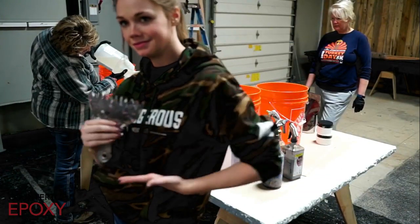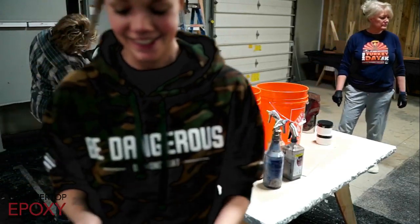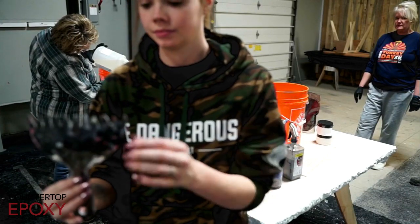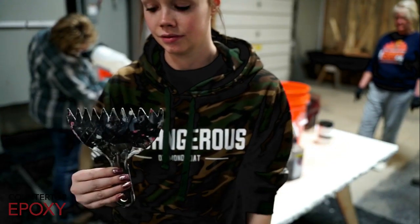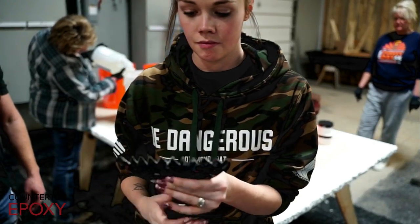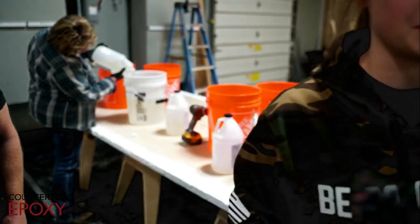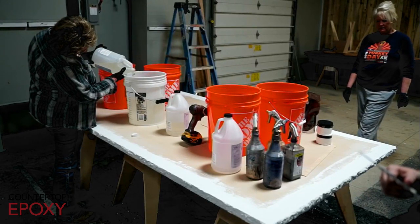There you go. Awesome. All right, this trowel that we're using, we did go ahead and take scissors, or a box cutter, and we cut those notches in there. What that's gonna do is allow us to drag those wood grains in there and make it look really realistic. You can't really buy that anywhere. You just make it out of a trowel.